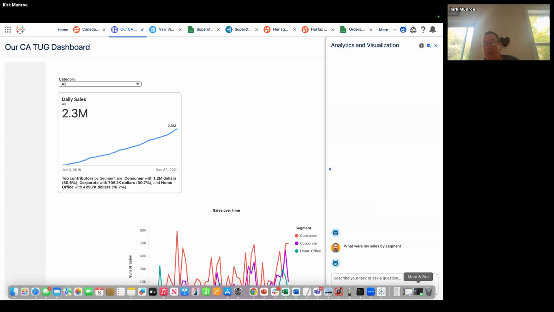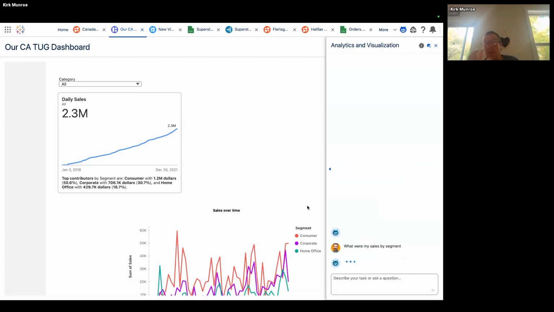So if we ask that question, there is going to be an agent, like a Tableau agent, that will actually build a viz for you. It's not in the product yet, but again, they just get released all the time. What this will do is actually try to answer this question by giving me a chart, and it will tell me where in the semantic model it got the answer from, if it works for me.